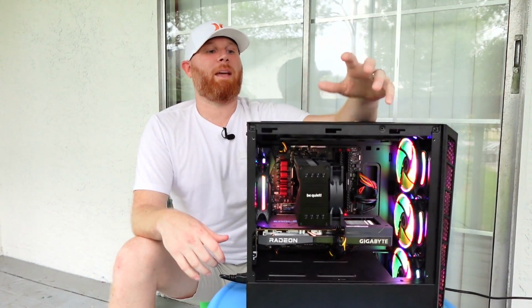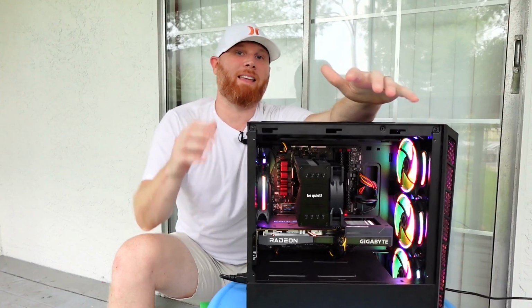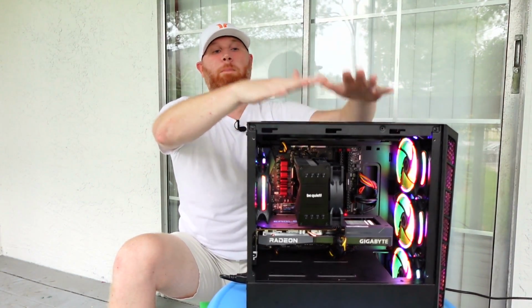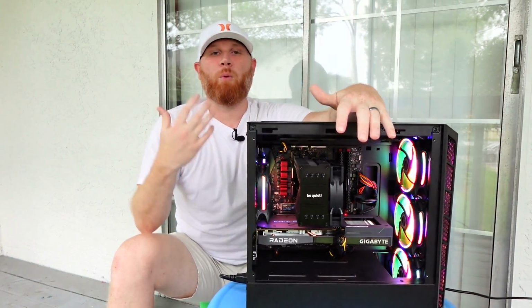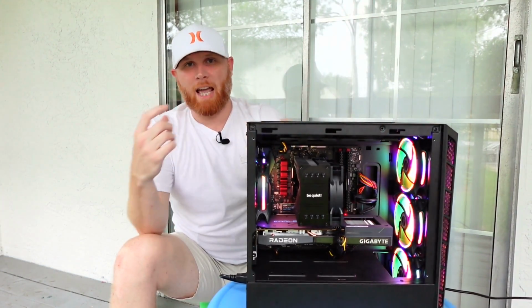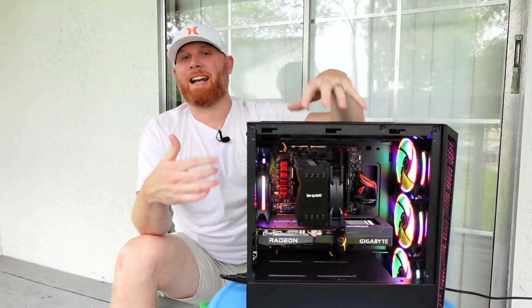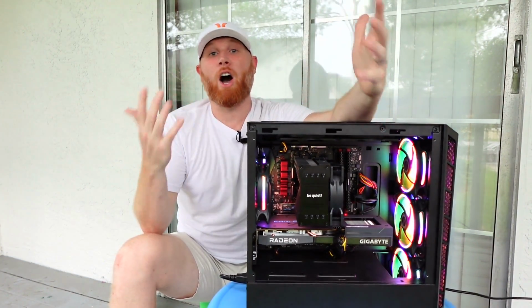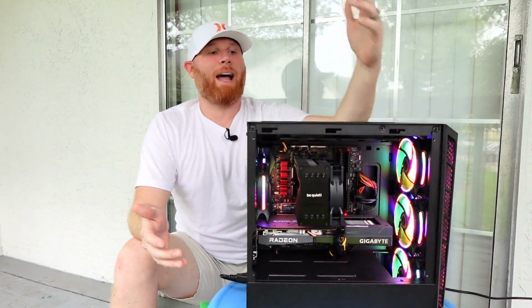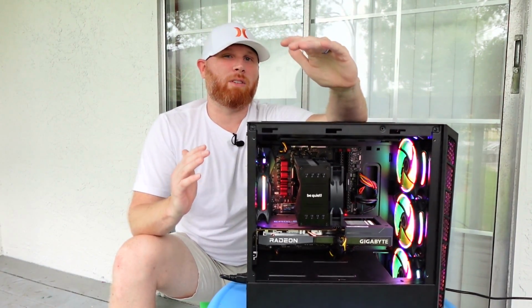The other problem is with the top fans, we weren't able to get power to operate the RGB. Now, they do function properly, and they're doing a good job of dispelling heat from the case, but I would need a dual RGB to single RGB fan cable in order to power the RGB on these fans, and I simply do not have that here. I own it, but it is tucked away in storage somewhere, so I was not able to add that to the system. But all in all, this was a very good computer, and it was a lot of fun to play games on it.